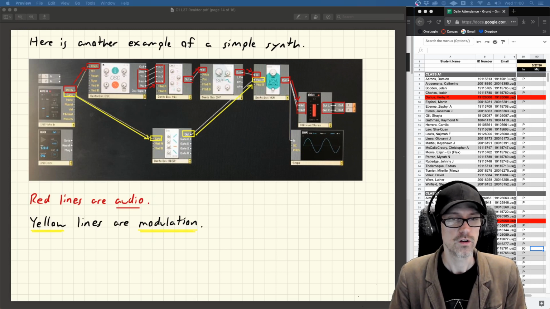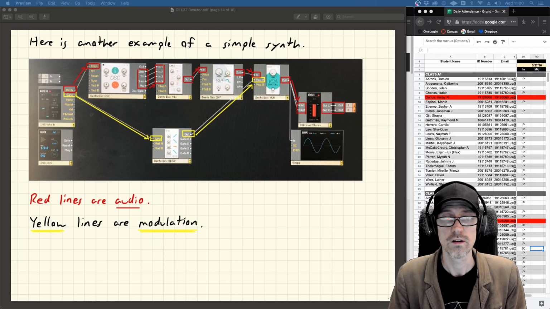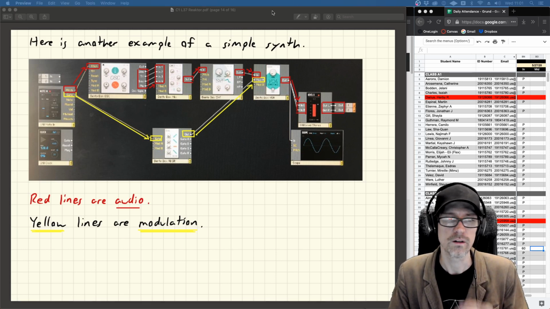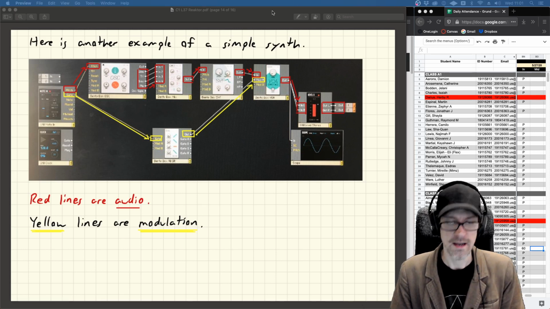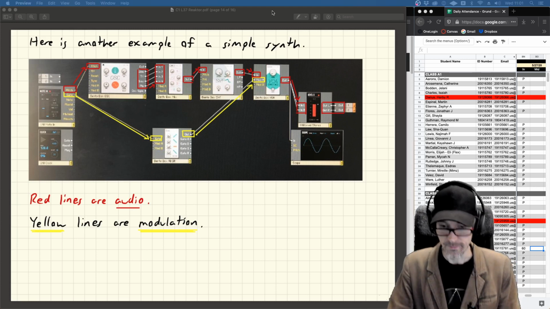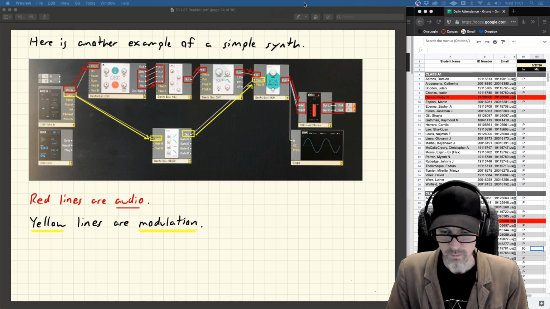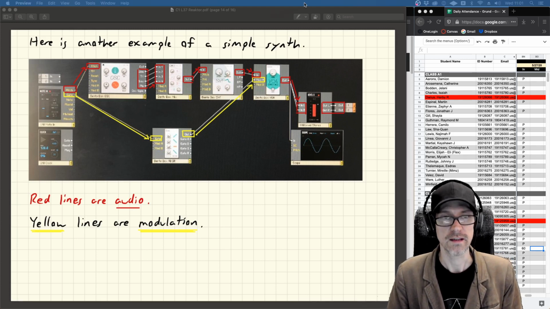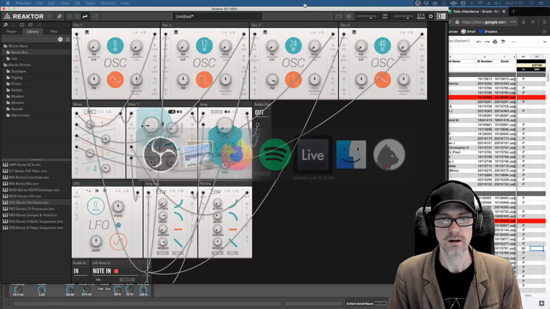Everything we've learned so far you could actually use to make a sequencer. I'm just going to run you through the steps here because there are a few extra things. But if you think about how it works and look at the connections between things, we should be able to piece it together. So let's go ahead and go in here to Ableton Live.